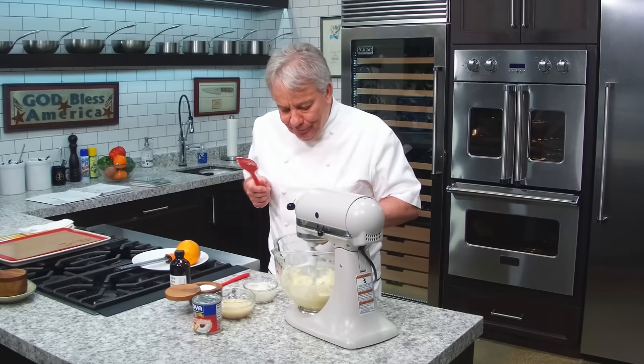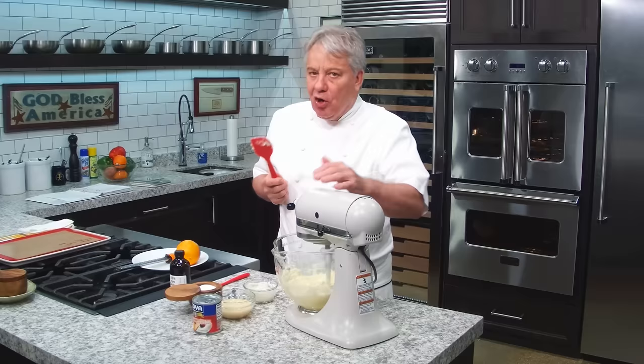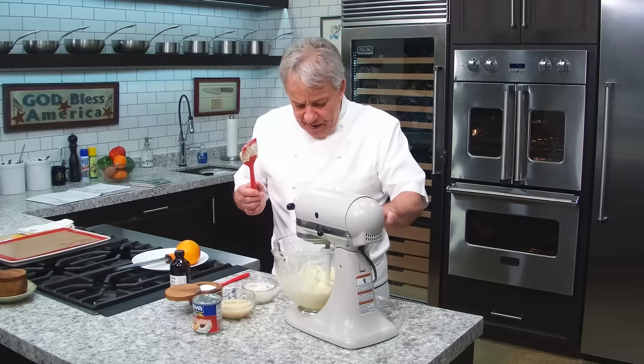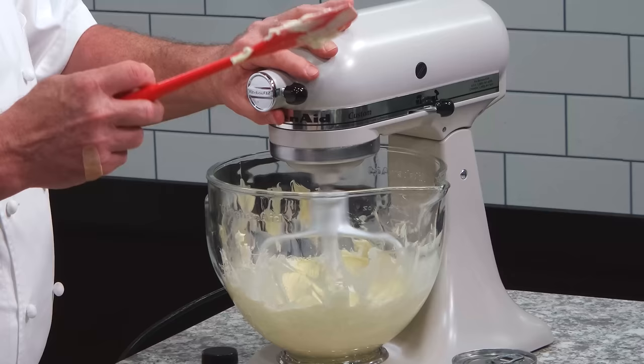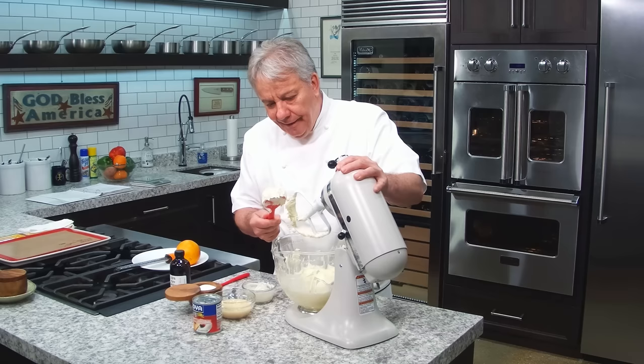We're going to let it do its thing, okay, friends? And we're going to cream it up. You watch, it's going to turn to a much lighter color as we cream it. We're going to wait a few minutes. Okay, friends, you don't want to go too fast, because if you go too fast, it just splatters all over the side of the bowl. And let's look at it. You see, it's nice and pretty. Look, nice, soft butter. Whenever I do something with butter, I'm happy.